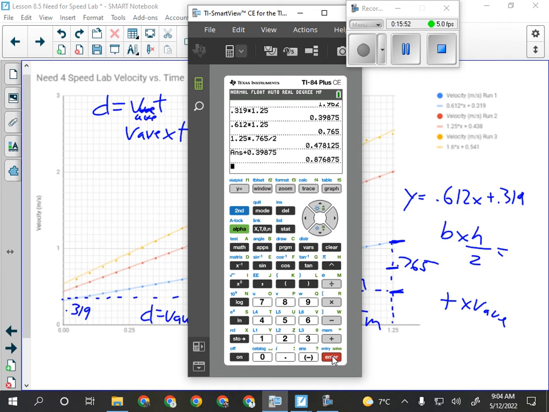And that's the process I want you to go through. Okay, when you're getting an answer, don't just go, oh, thank God I'm done. Okay, look at your answer and go, okay, what was I doing when I collected this data? Does this answer make sense given what I did? Okay, that answer makes sense for this ramp. It makes perfect sense for this ramp. Okay, everybody all right with that?